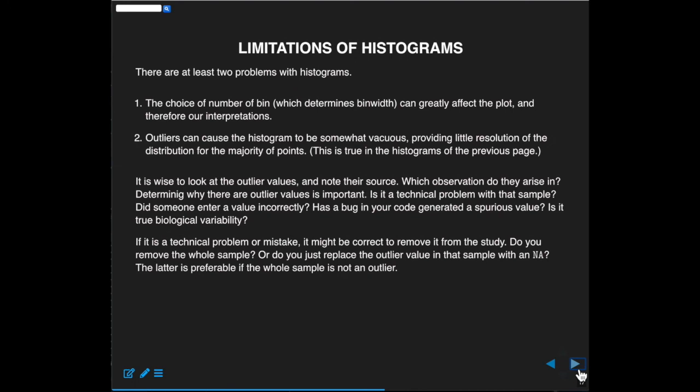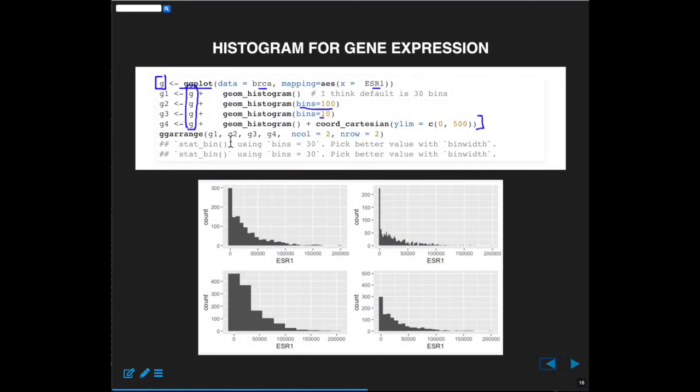So histograms have some limitations. The first of which may be that the choice of the number of bins, which determines how wide each bin is, can greatly affect how you interpret the plot. For example, back here, if I was to only look at this very coarse, large bin width, I wouldn't see that many of my points really are focused on 0, which I know because I have explicitly looked at this more refined perspective. You kind of visually see how things do change a little bit, and your statements might be slightly different depending on which ones you looked at.